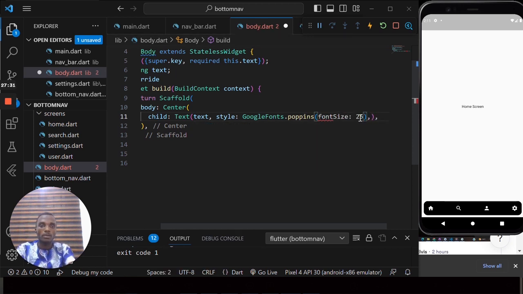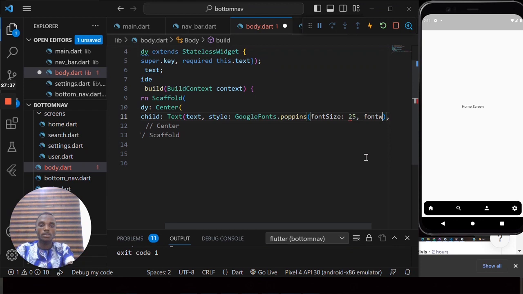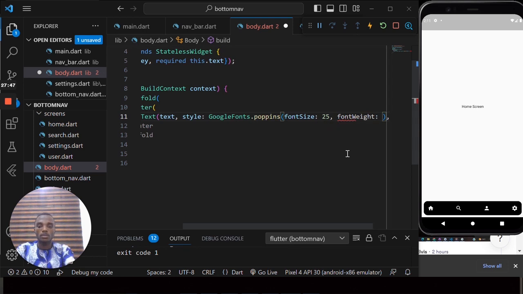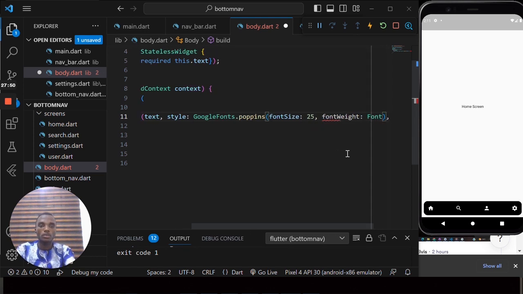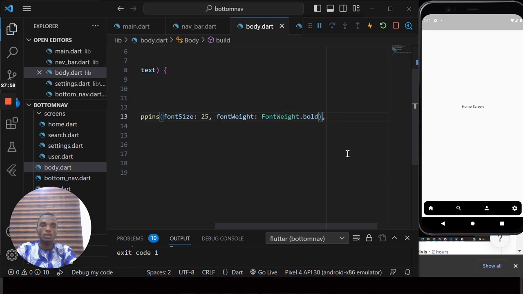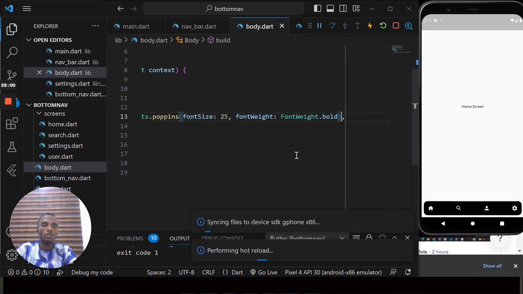Let's say 25. Then font weight. Font weight. Let's make it bold, just like we saw earlier. Font weight dot bold. Yes. So let's save and see the result.